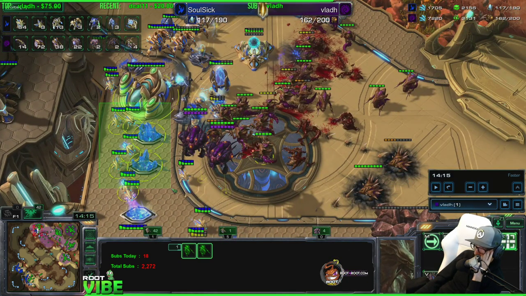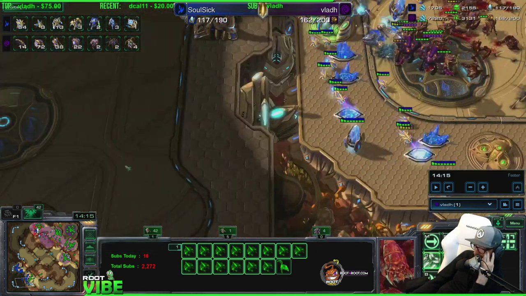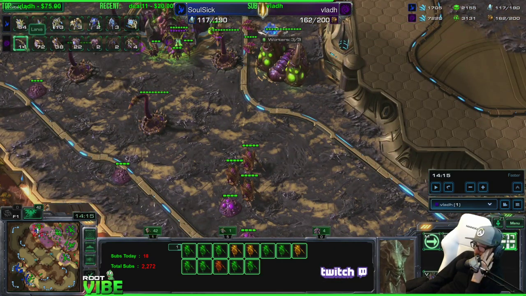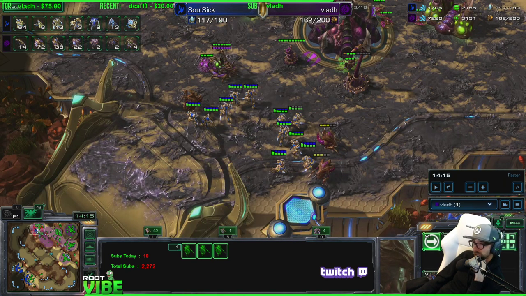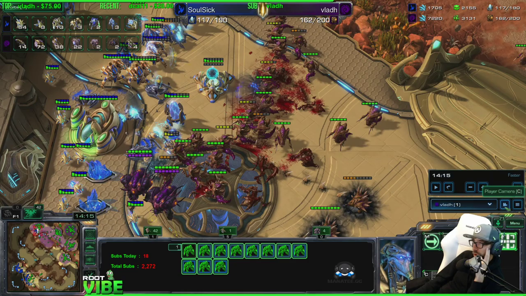His probes die, your drones stay alive, and your units that are dying in the fight right now over here get replaced over here. And if you have enough larva, because you've been injecting, you will remax and have a brand new wave of hydras that can easily kill this. That's what you should do right now.